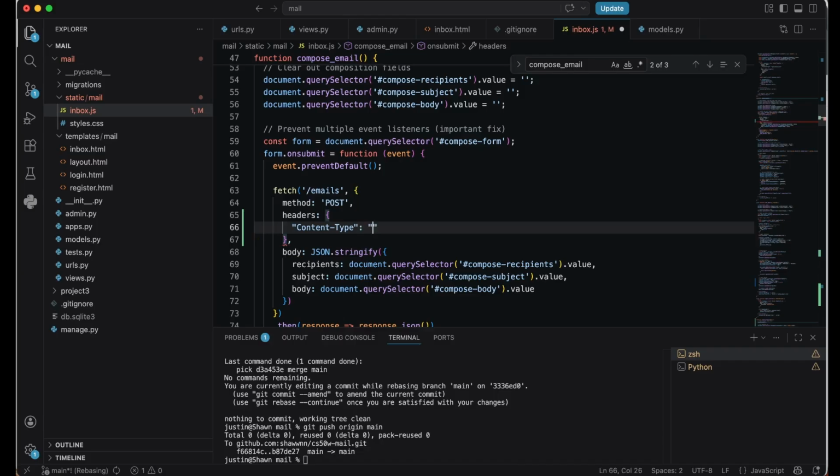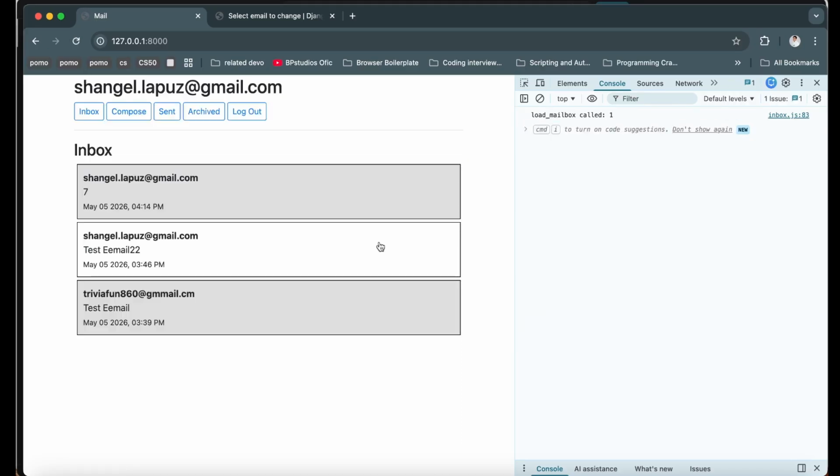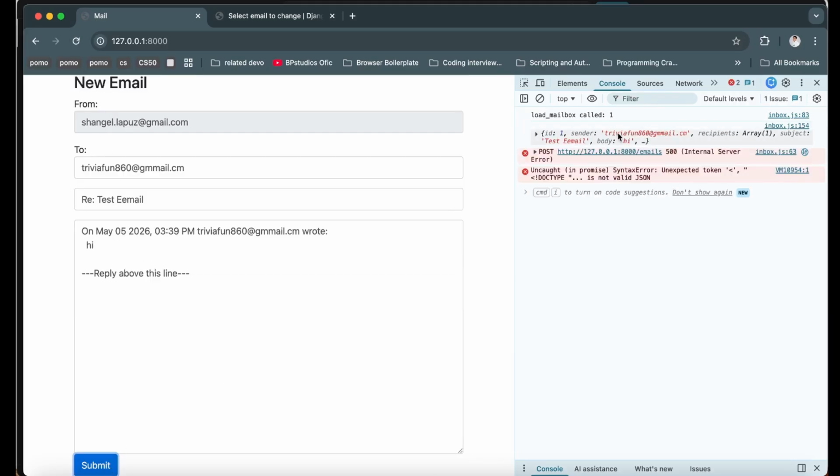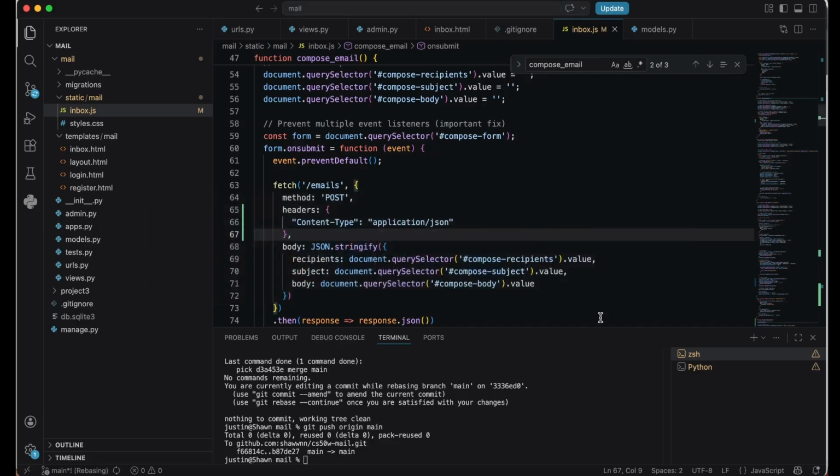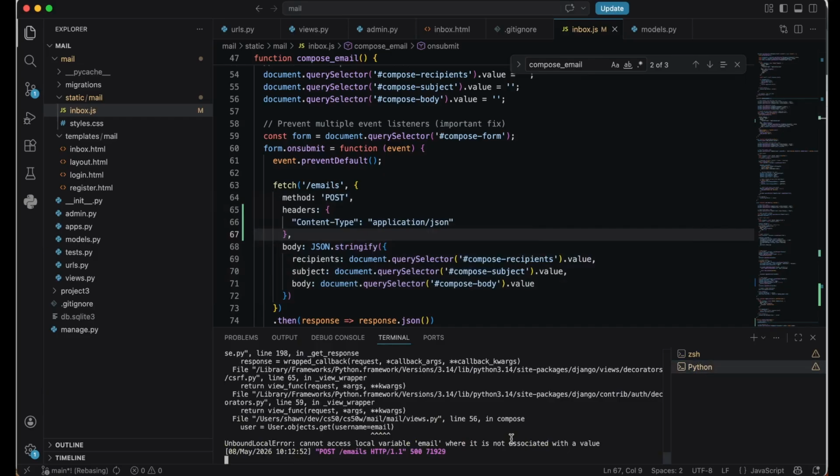Content type application JSON. Let's try this one more time. Submit. This is still an internal server error, meaning our Django server should show why it is wrong.